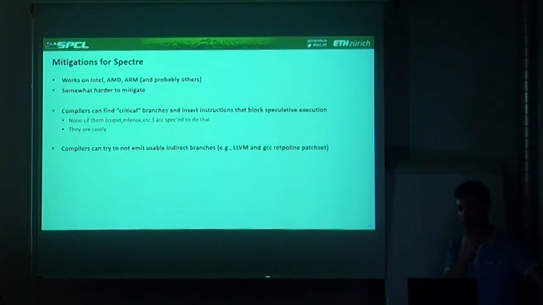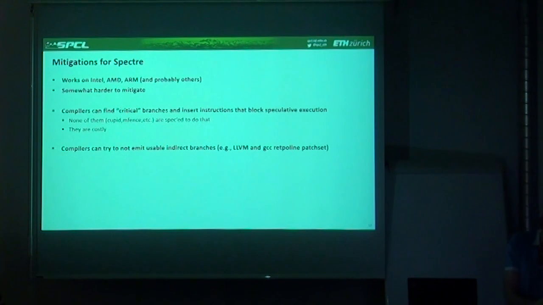Yeah? Wouldn't speculating on both jumps be the best solution? No, because this is why people invented this branch predictor, right? Because this speculative execution is basically like opening another thread. So you are doubling your resource needs. And if you are doubling your resource needs every instruction, then you can't speculate very far. So this is why we have this branch predictor, and we are hoping that the branches are all predicted correctly.